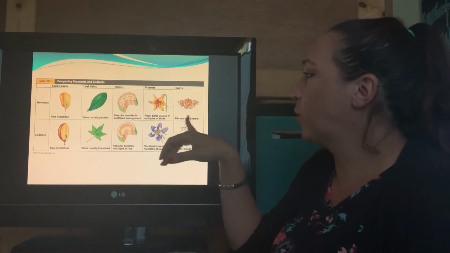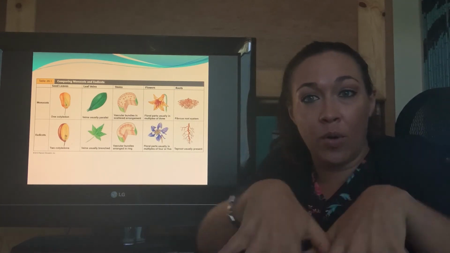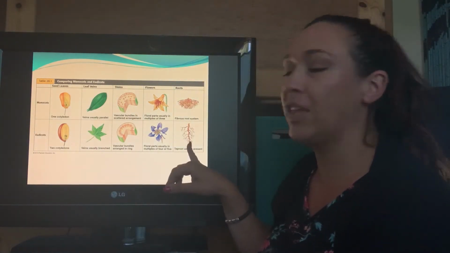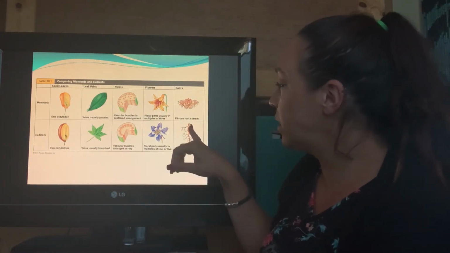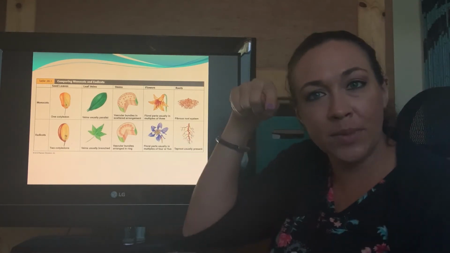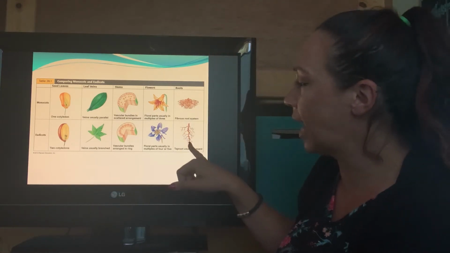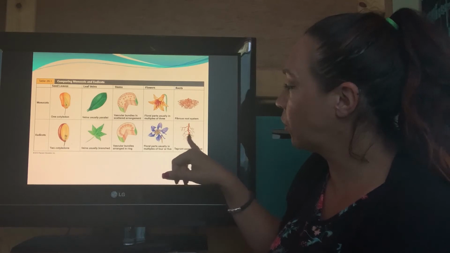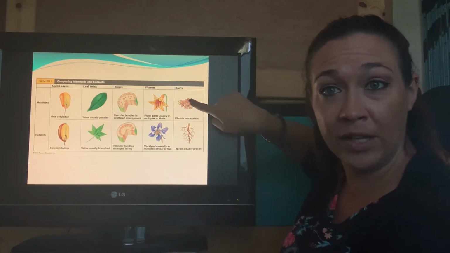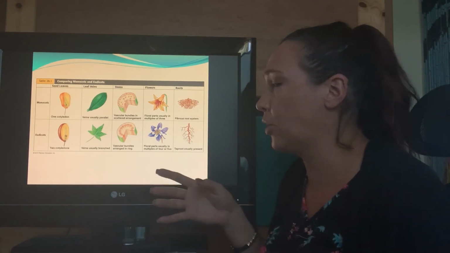So when you look at the roots, they have what's called a fibrous root system. So as the roots grow, they kind of grow in this very fanned out kind of way. And that's different than the eudicots or the dicots. So you can see here, this is known as a taproot. So a taproot almost drills one down and then branches off from that. So you have one main taproot going down and then a bunch of little roots that come off of that. Different than the fibrous roots, which pretty much branch evenly throughout. So again, really easy way to look at them is looking at the roots.